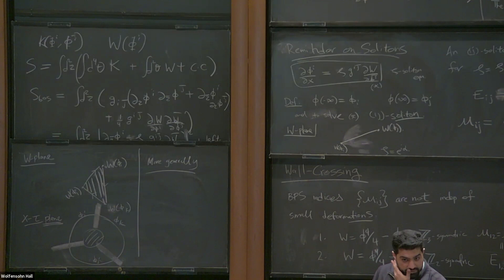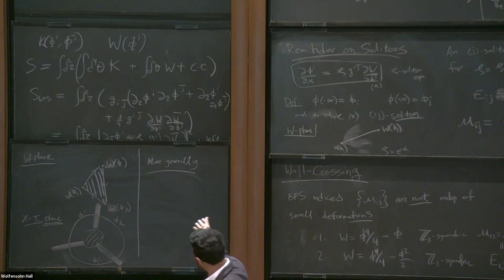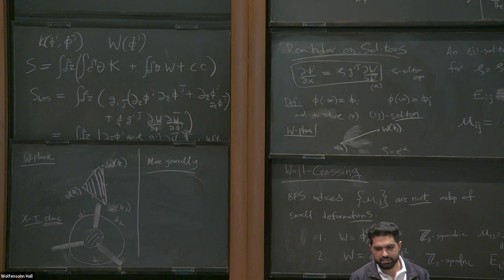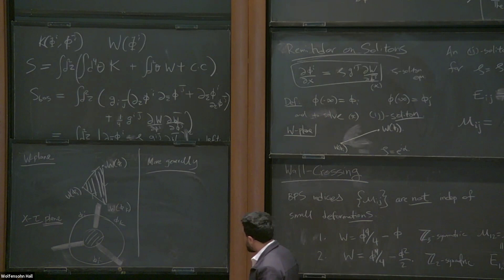Question from audience: Normally, an instanton is something localized. These solutions are not localized — in what sense are they instantons? Answer: One of the main properties of this instanton equation is that there are no non-trivial localized solutions. They are instantons in the sense that they give a first-order equation that extremizes the action, and in the supersymmetric field theory context, they satisfy some fraction of supersymmetry — it's a BPS equation. It's terminology at the end of the day, but they do provide tunneling between quantum states.